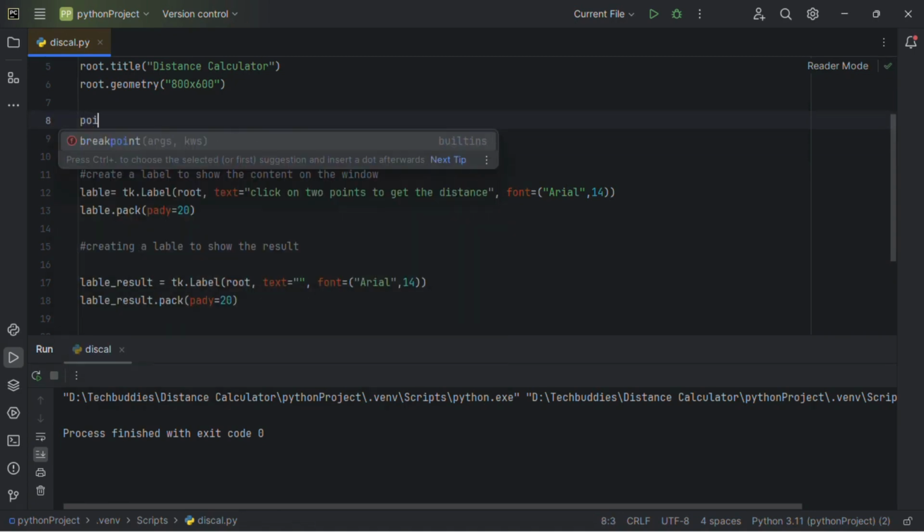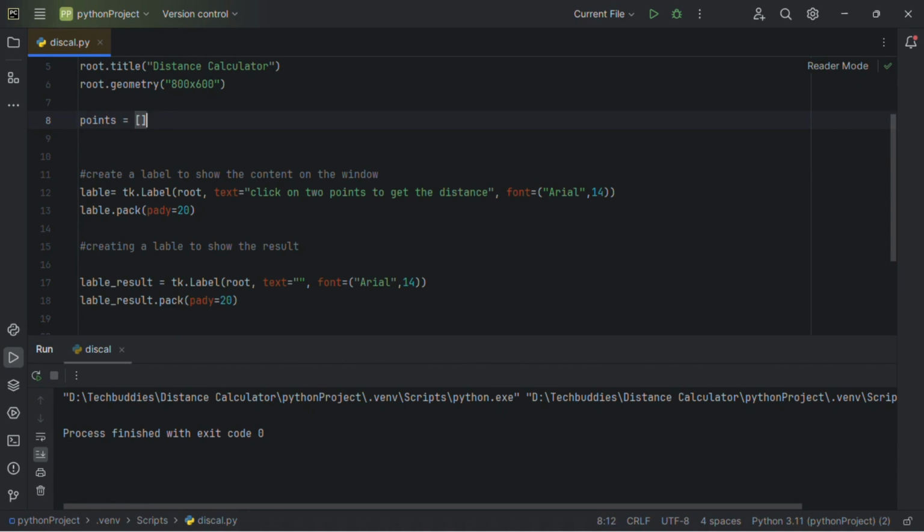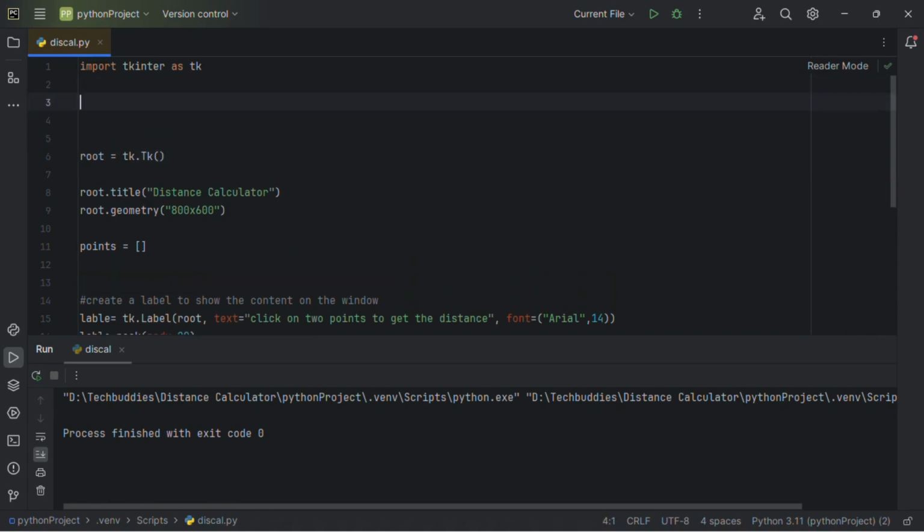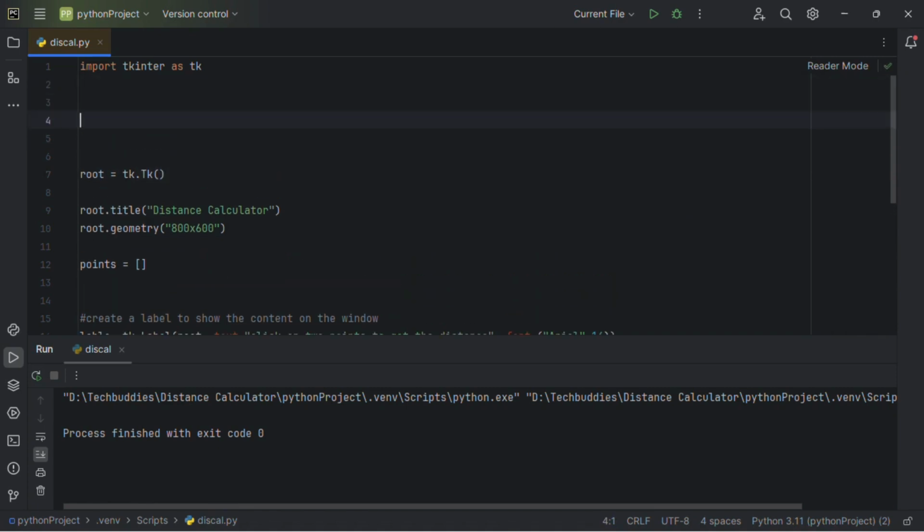I'll make a list points and leave it blank. Now I'll create a function calculate_distance to calculate the distance between the points.